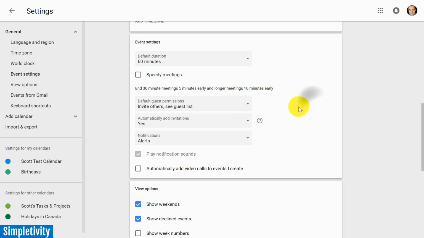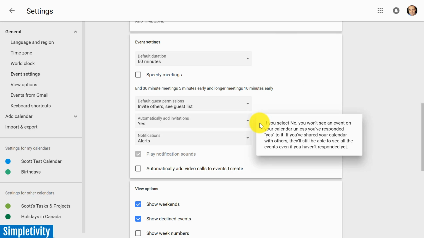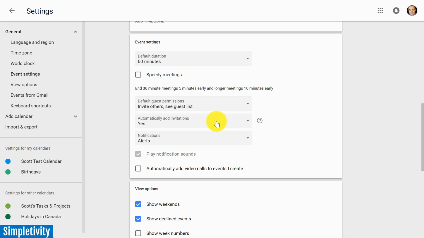The next one has to do with automatically adding invitations. 3 options here. Yes, but don't send event notifications unless I have responded yes or maybe. No, only show invitations to which I have responded. Essentially what this is doing, and you can hover over this question mark to give you a further definition or description, is that when you receive an invitation, do you want to see it on your calendar?